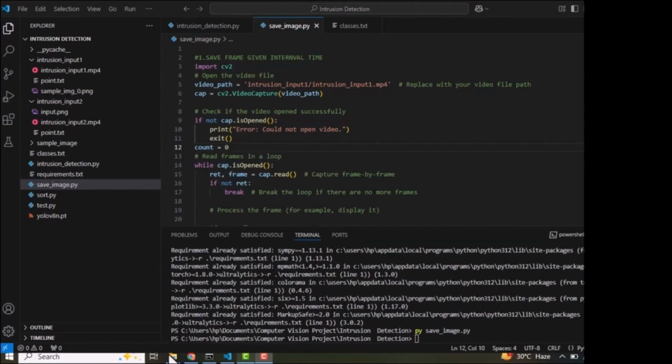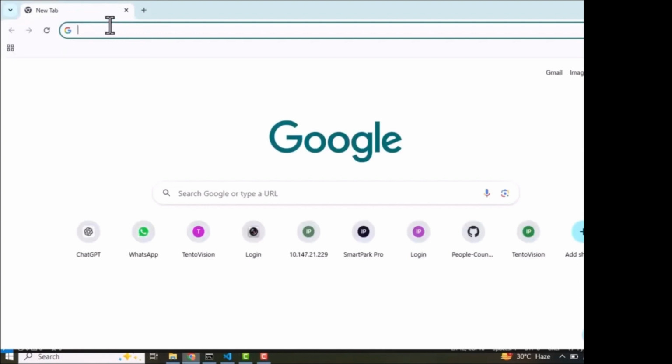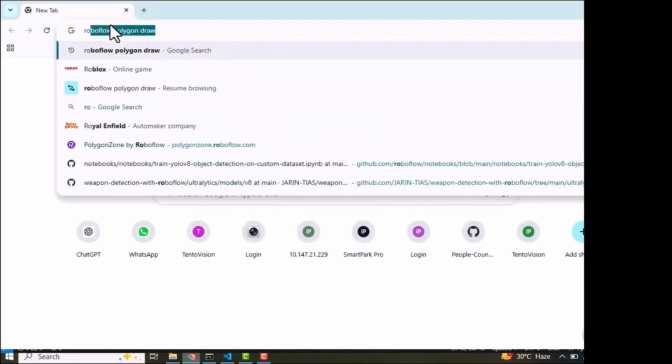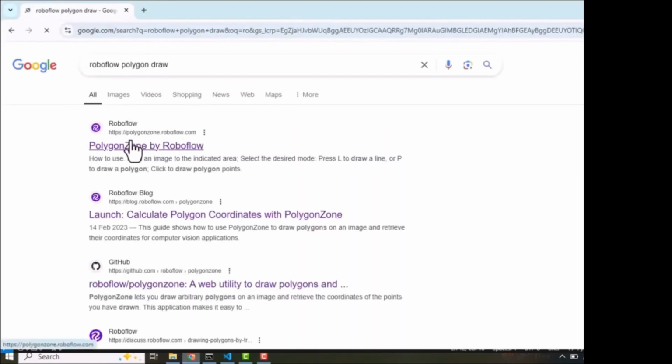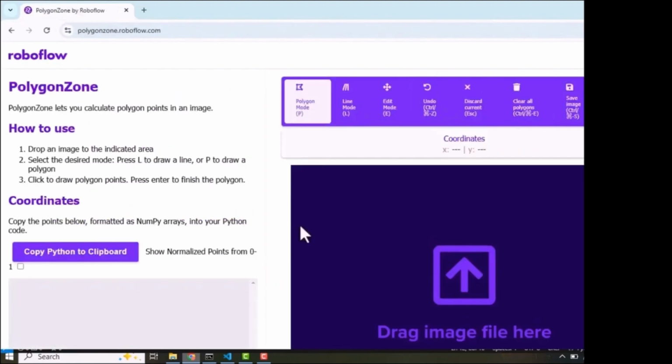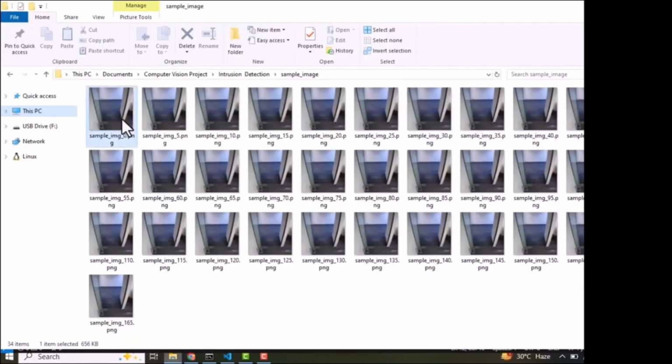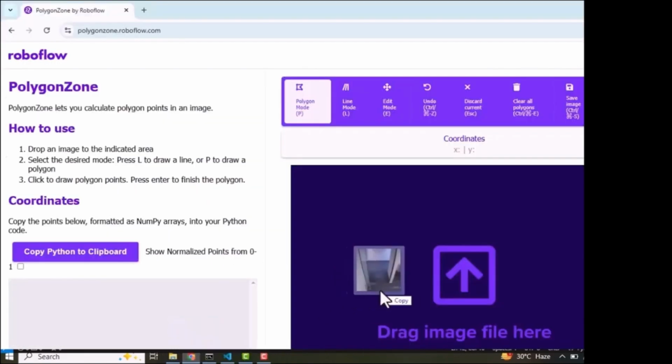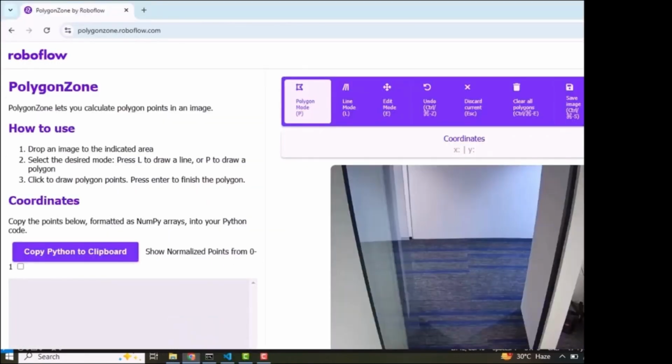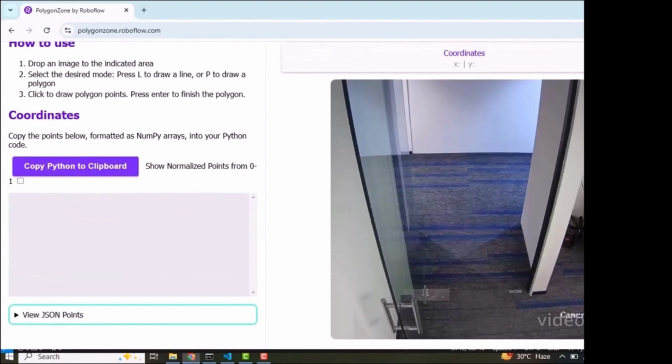For that, we need to go to RoboFlow, polygon draw. Then choose this. After that, we need to drag and drop here. I am now going to carefully select this very first image and then drop it right over here on the screen, just like this.